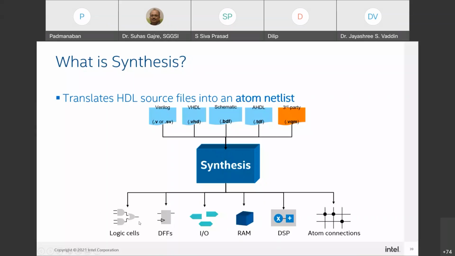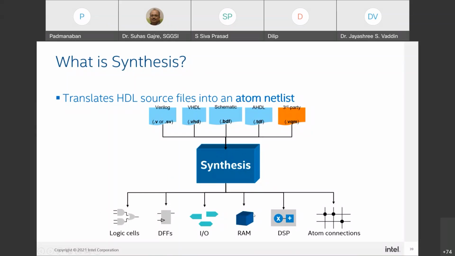I explained to you about the lookup tables and the adaptive logic modules, and then registers, flip-flops, IOs, RAM, which is your memory resources, and DSP, which is your digital signal processing resource, your dedicated multiplier and accumulator unit. So all those things would be taken.